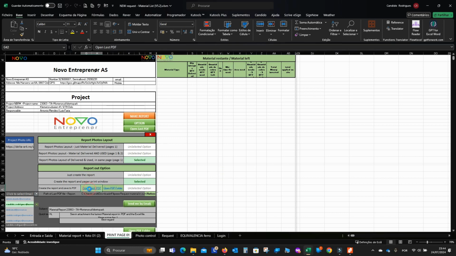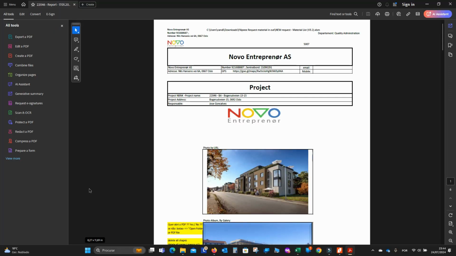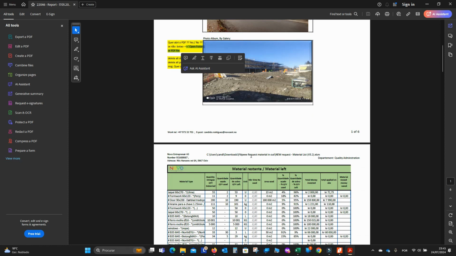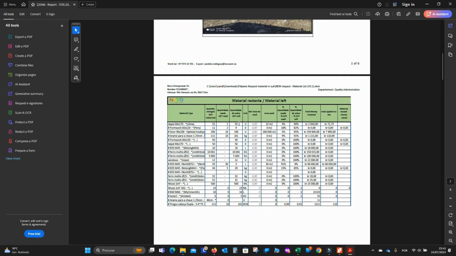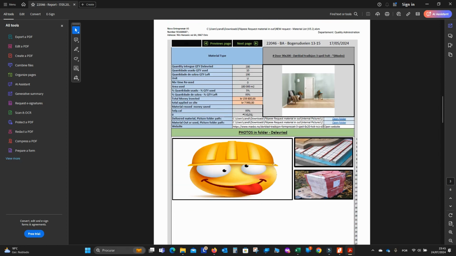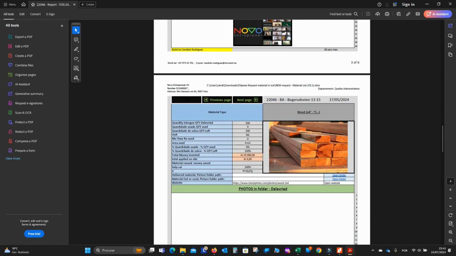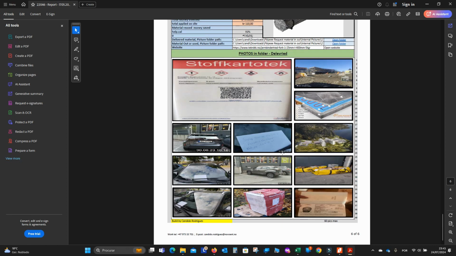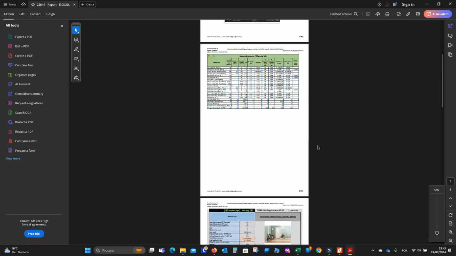We can see here also the last one will be this button here. If I click here, it will open the last PDF created, and we can see here the first page. This is the layout. I will remove this yellow information. This is just for me, not to forget some things. Here this is the information of all the elements, and the annex, they are the pictures, the report of the pictures of all the elements that we have. And this is our PDF and ready to go.